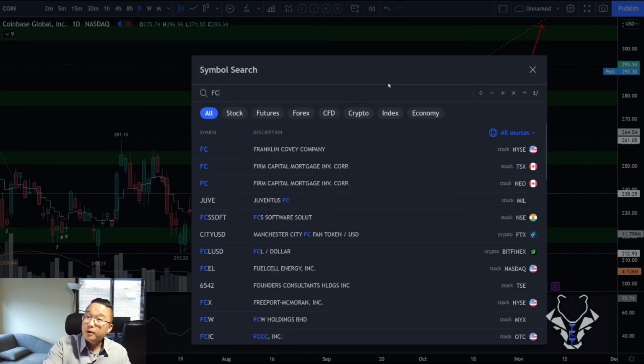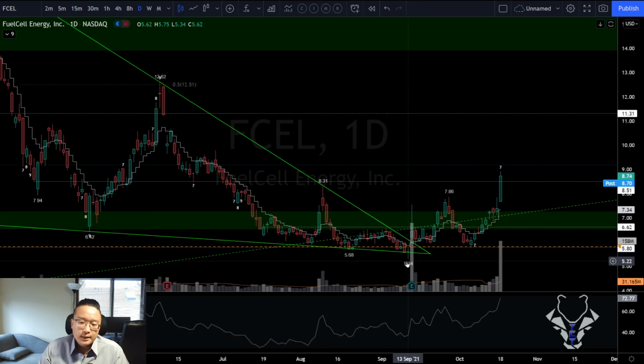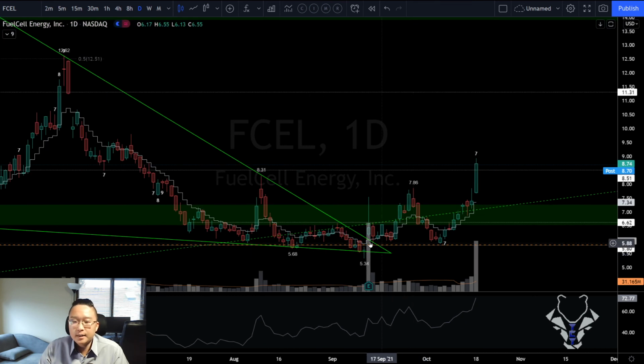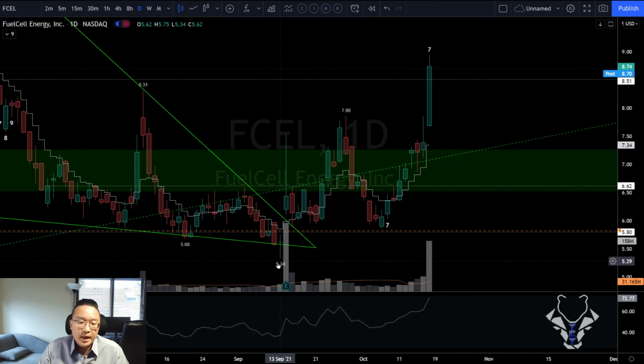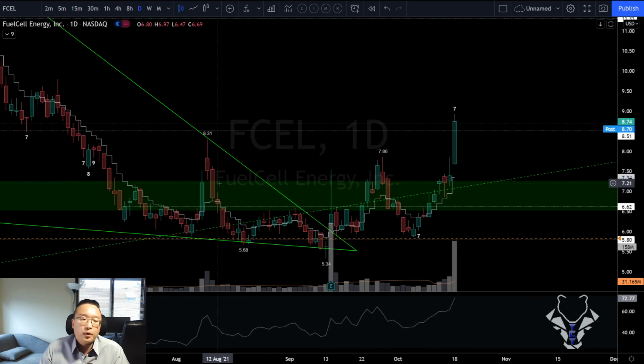Right, next is FCEL. Woo, played this one today. What an amazing move. So we saw this daily bull divergence from back here, 534. We played it from that daily bull divergence perspective, holding that lower trend line of the long-term wedge coming to an apex. And we saw next day, huge gap up, immediate buy up before profit taking. So a lot of people, obviously this is a key zone, were still looking to get out. With that, we saw some sideways action before the next leg move up. And now we're seeing a daily higher low being set, with continuation going forward.